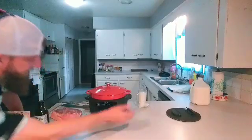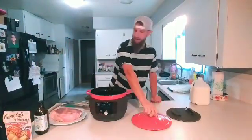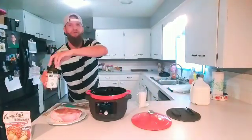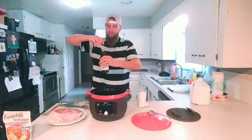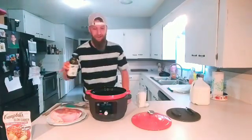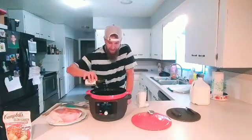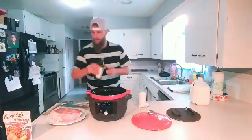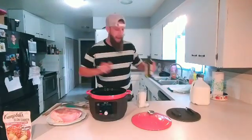We're going to hit start on that, remove the lid, and add a little bit of olive oil. Then we're just going to drop our meat in there and sear it up. I'm really excited about this new toy. I have basically every single Instant item on the market sitting on my rack, and I'll show you guys that in a little bit. But we're just going to get some oil up in this bad boy and let that heat up. Once that starts sizzling, I will drop my meat in there.